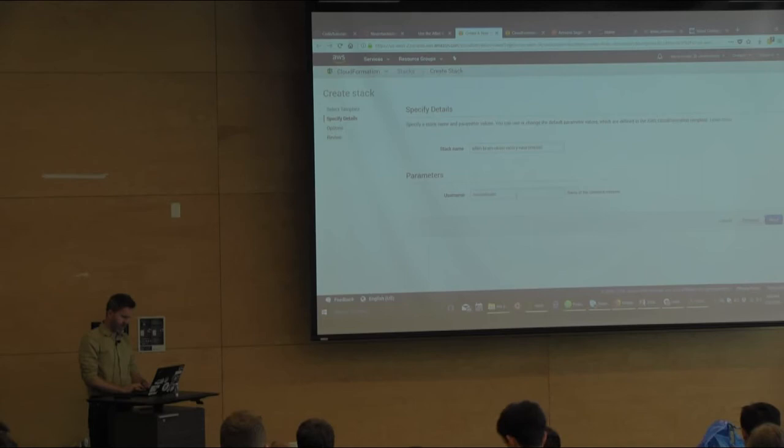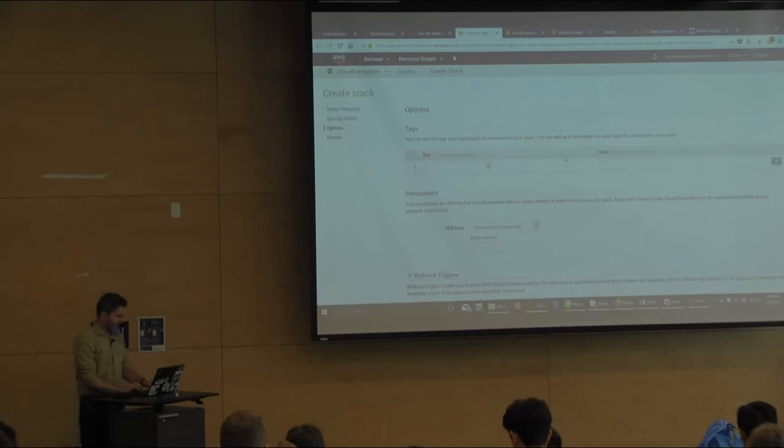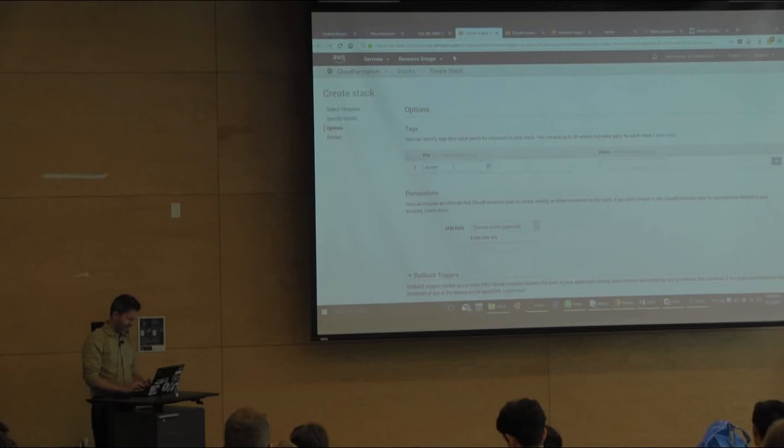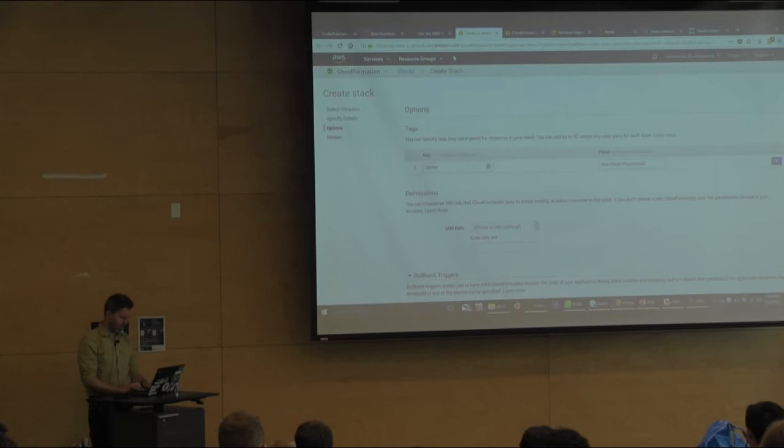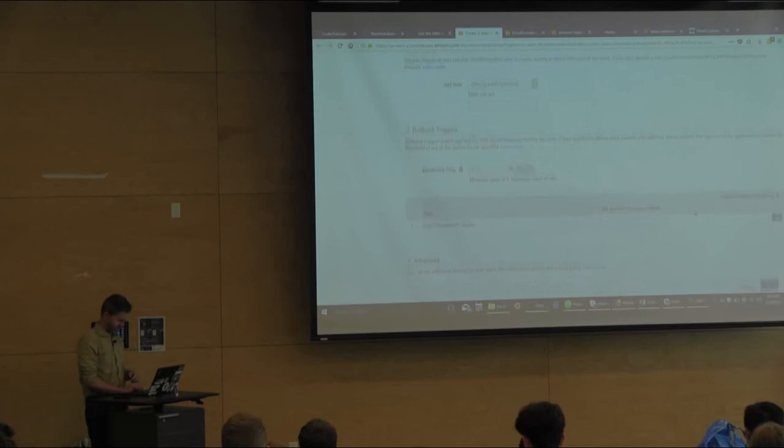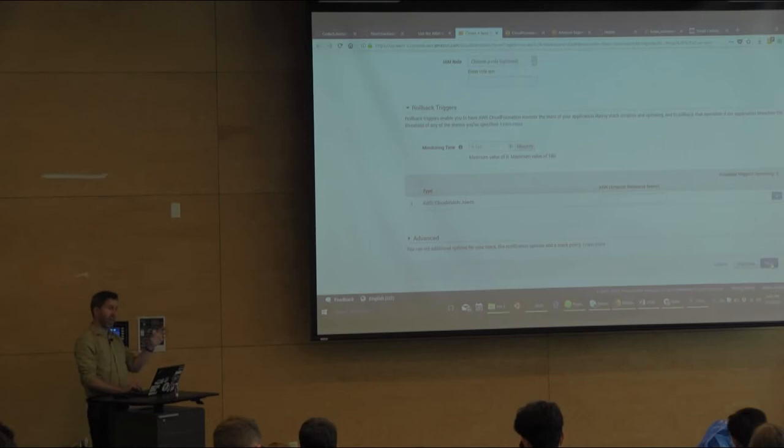So I'm going to go to the next page. To help Ariel out, for the tag, we want to specify yourself as the owner of this asset. So the key is owner and the value is NeuroHack username, or NeuroHack Neuromusic for me. Everybody good? Or I guess, is anybody not good? So I'm going to click Next.